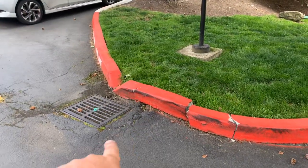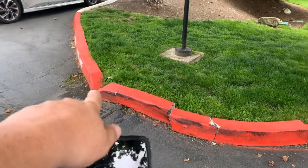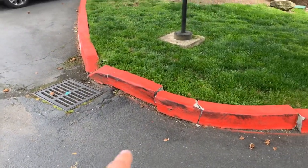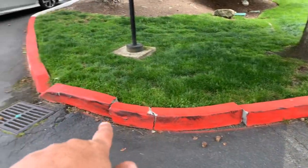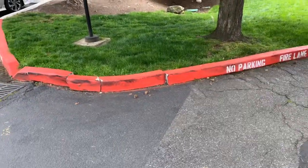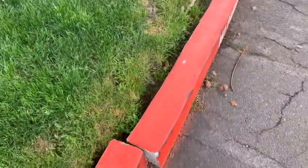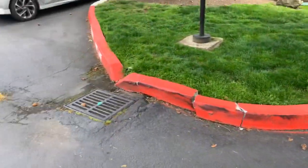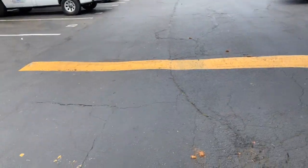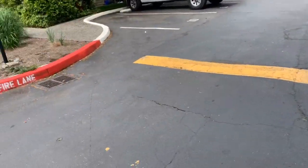That way it's nice and flat and we can fix this little bump in the asphalt. We'll take out about three to four feet by one foot of asphalt, remove the tree root, and get it prepped for new curb. This curbing right here is about eight feet. It looks like our square eight-inch mold. We'll need to paint it red. When we come out to do the asphalt repair, we'll have a curb crew fix this curbing and then get the painting done.